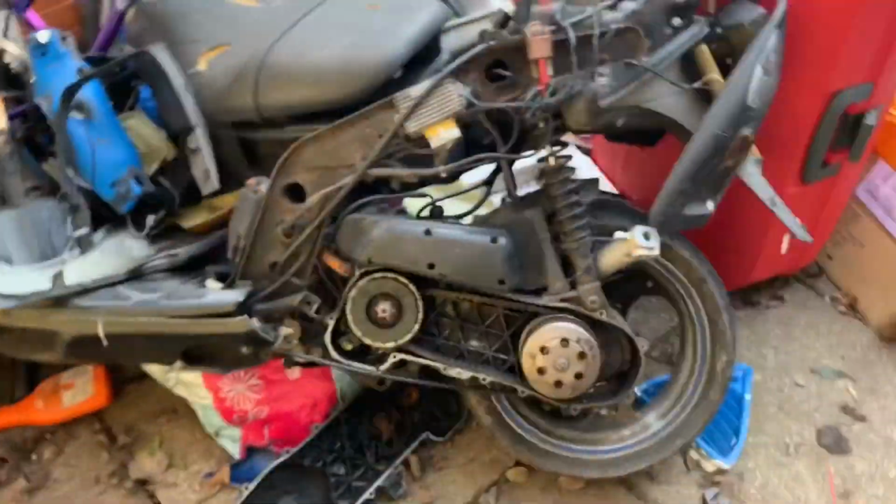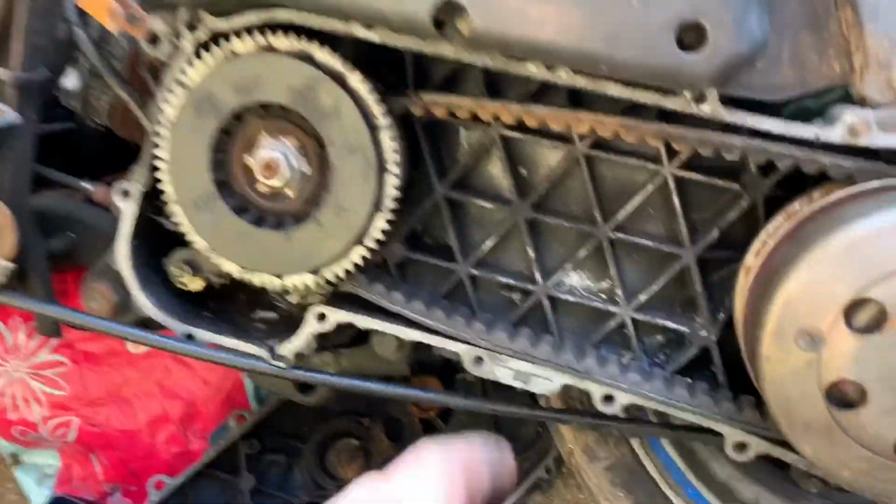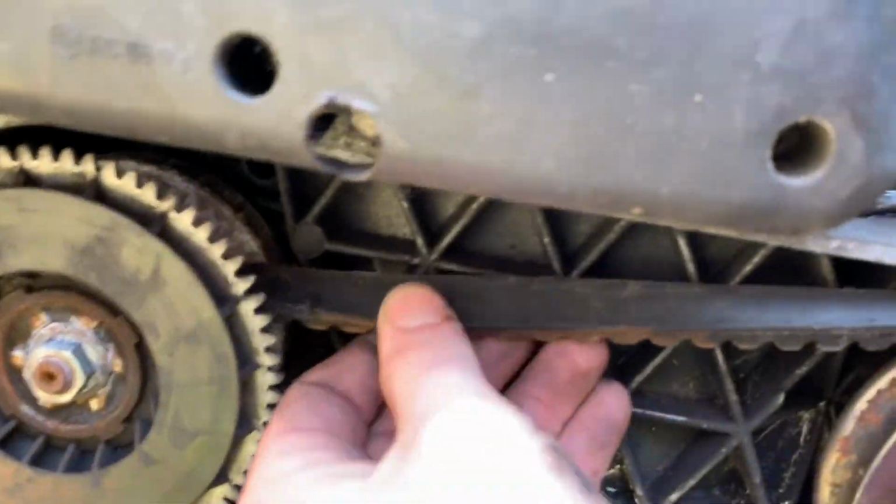Alright guys, next day now. I'm just making it into one video rather than two. I'm just working on the Piaggio, believe it or not. Finally working on the Piaggio. Just put the old mangled shot-up drive belt back on that we took off it because I know it fits. That one there seems a bit smaller, so I'm not going to put it on.